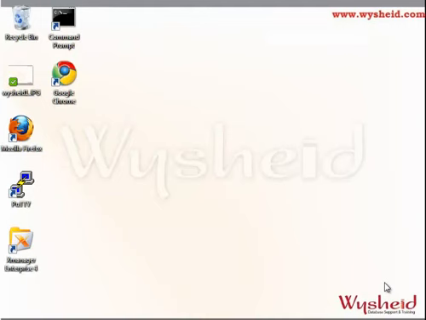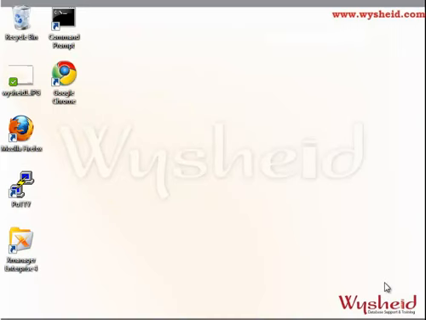Hi. In today's session, we'll be seeing how to install Oracle 11G software on the Linux platform. In the previous session, we saw how to download the Oracle software from the Oracle website, and also how to copy the software from the Windows machine to our Linux box. For the beginning of this class, we have our Oracle 11G software on our server.